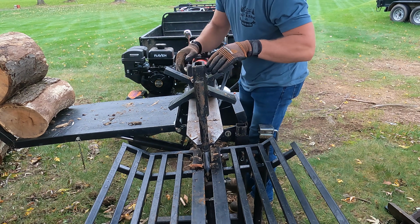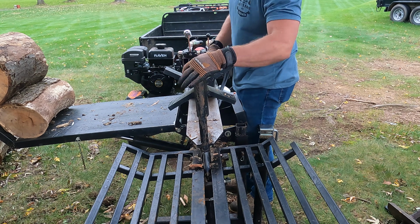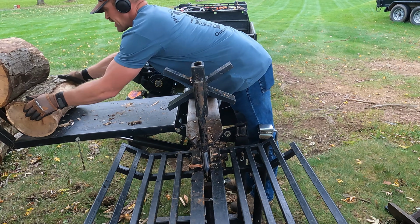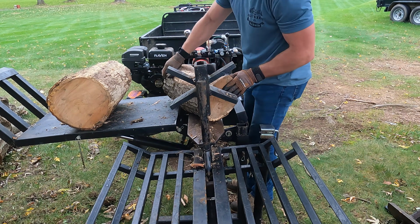Again, that's what I was saying. Somebody asked the question, is it worth it? It all depends what rounds you're splitting. You know what I mean?